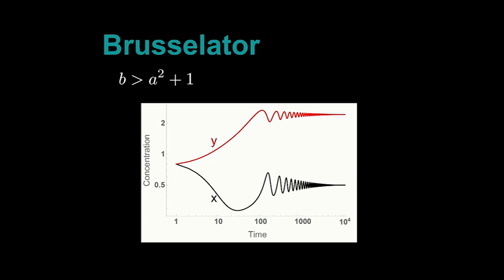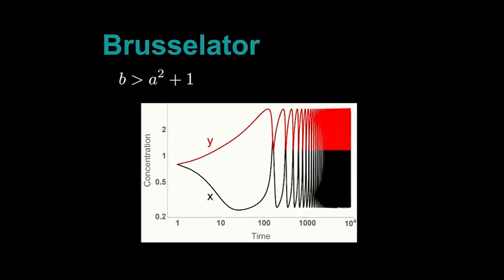pick up these oscillations that over time ring down, and it takes us a long time to go to the actual steady state itself. And if we make b just greater than a squared plus 1, so this is the case where things should be unstable, we now see that we have oscillations that go on forever. So this system naturally goes through an oscillation, naturally returns to specific states periodically, and in this case, how fast that's occurring, how frequently these states are passed through, that rate is increasing in time.